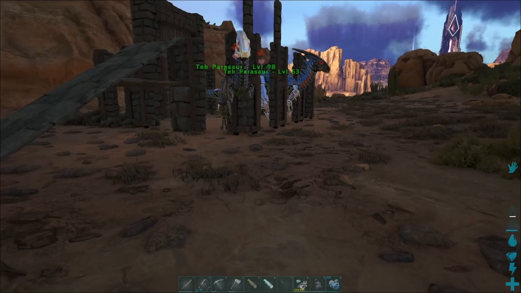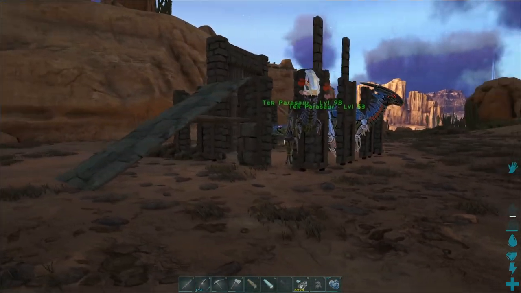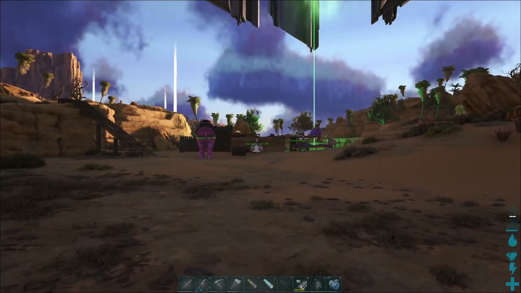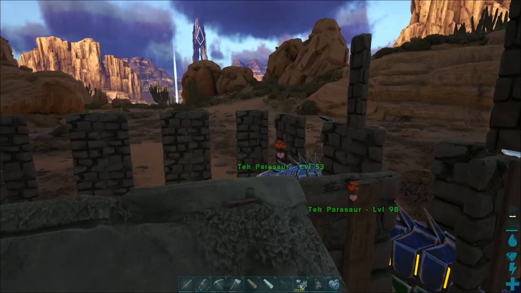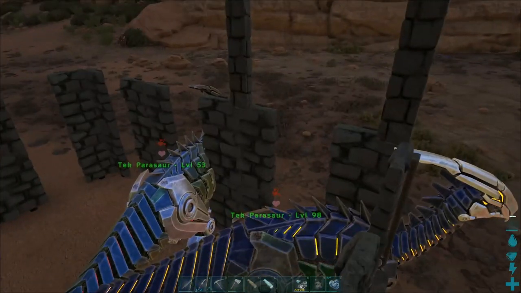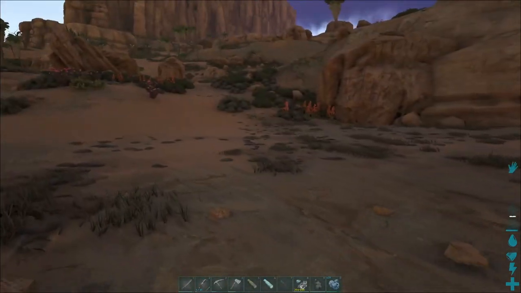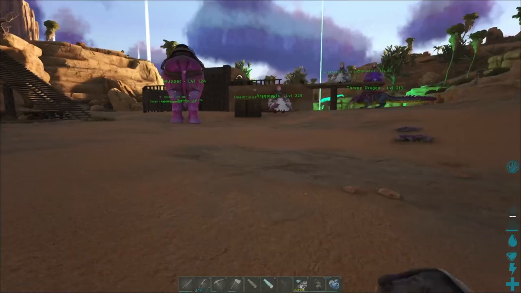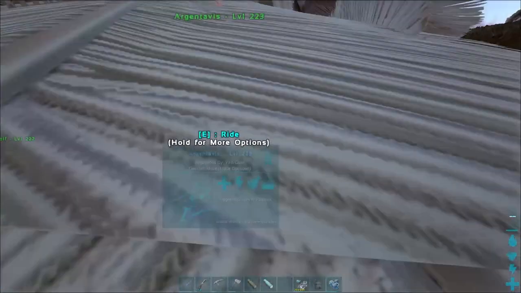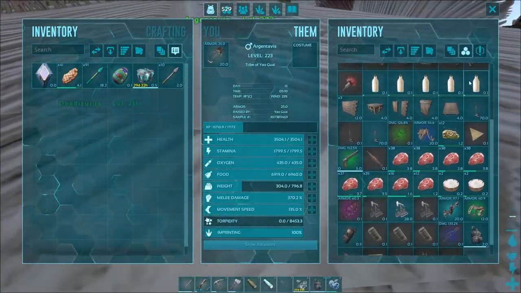So while I was waiting for our WYVERN to grow up, we've just been flying around the area on our RG, collecting some loot drops and finding ourselves some parasaurs. So we have two tech parasaurs now, which gives us a renewable supply of oil and electrical parts and even metal. We also have found, if we have a look in the RG, our milk is almost off now. That's a bit of a shame.